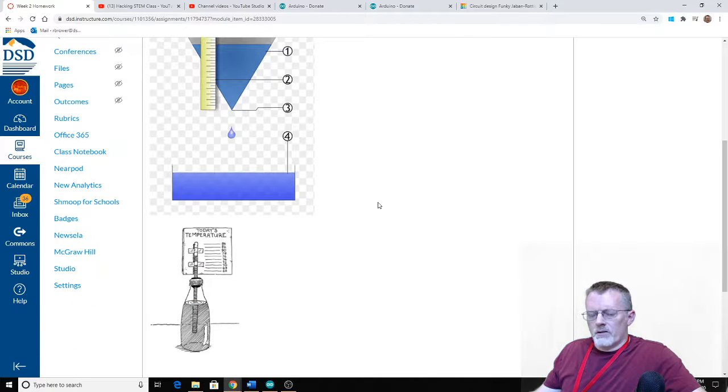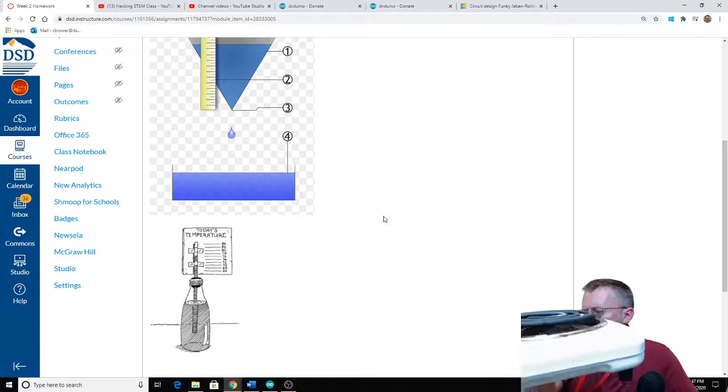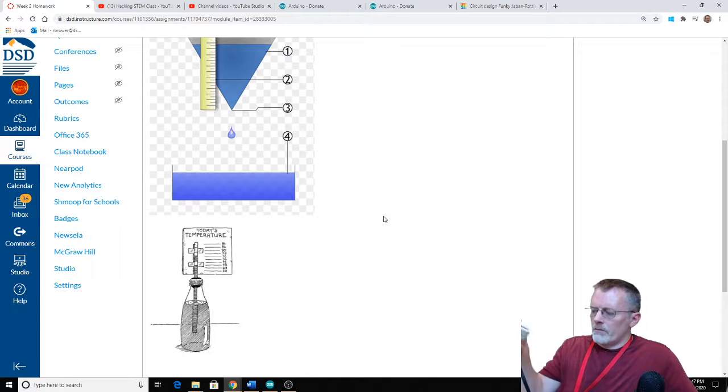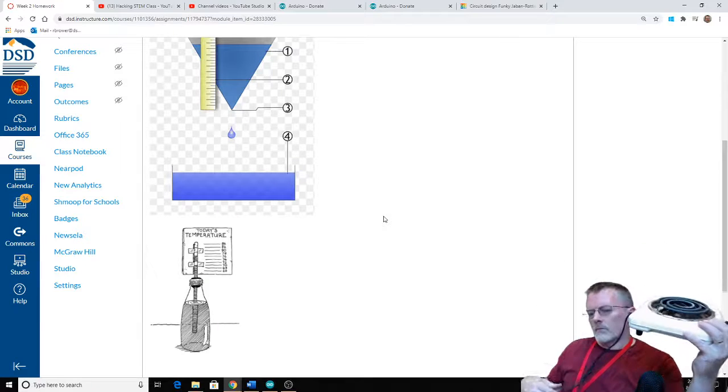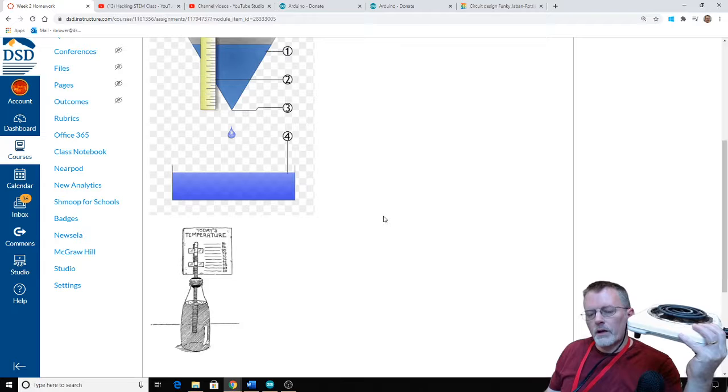If you go online, there's lots and lots of ways to do this. But for the temperature one, I'm going to just place it on this hot plate and we'll see if it responds to an increase in temperature. I'm going to look for it to respond to temperature changes.